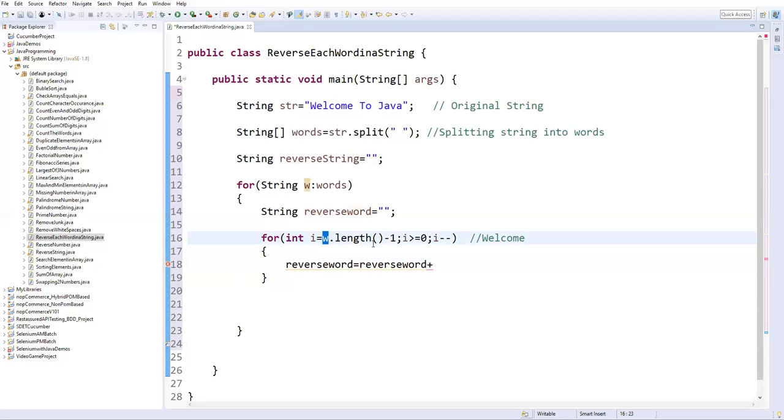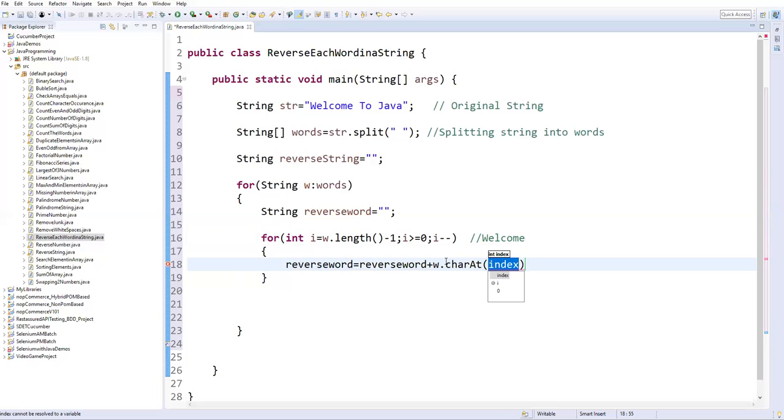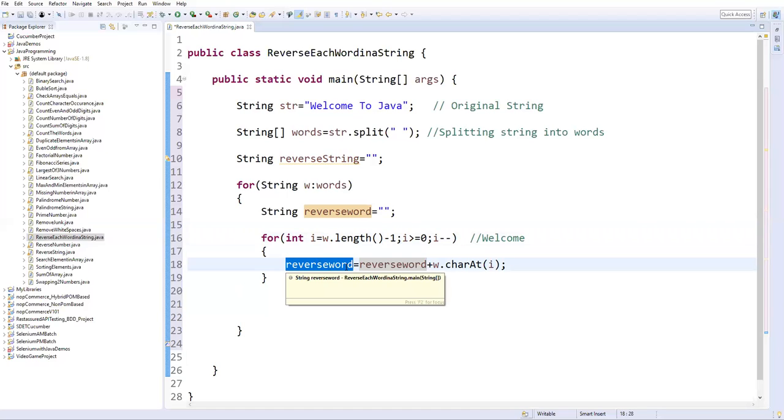So whatever character we have extracted, we need to extract by using the charAt method. So w dot charAt, and here we need to pass an index. I am passing i as an index. Then what happens with this loop is, first it will read each and every character from this string, and for every iteration, add that character into this particular reverseWord. Initially it is empty, so each and every character will be added at the end in the backward direction. Once it has added all the characters, the condition becomes false, and then the reverseWord will be present.